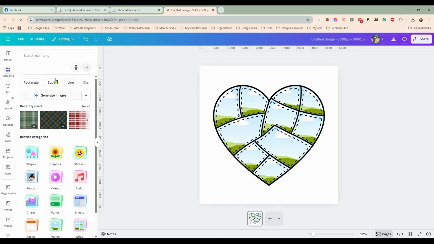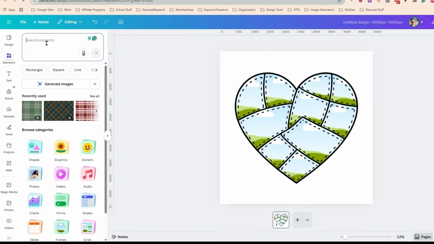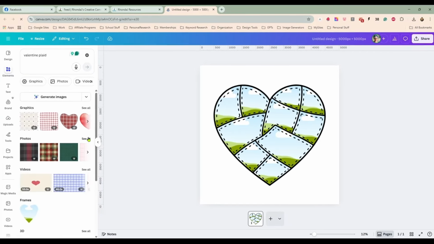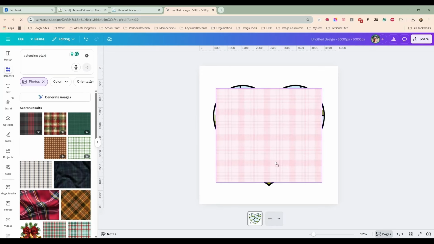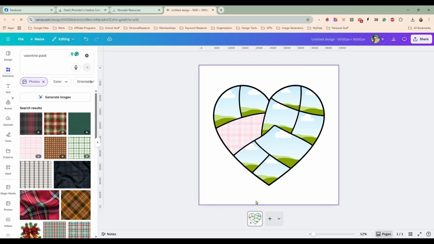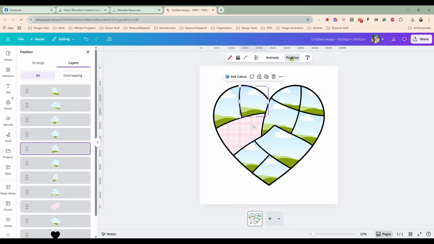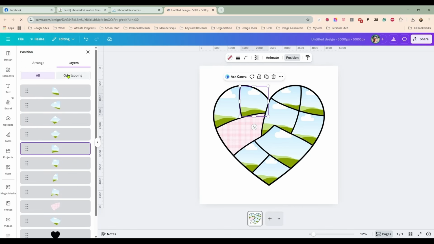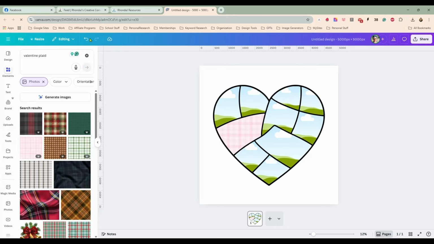So let's come back over here and let's do Valentine plaid. So we want, and just drop it in there. What did it do with my, let's come here. Let's go to position. Let's go to our layers. And it got rid of my patchwork. And sometimes that happens.